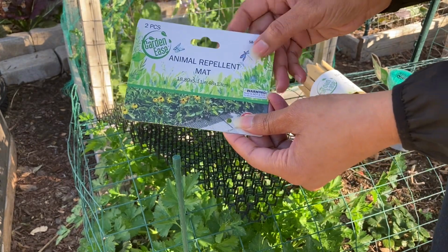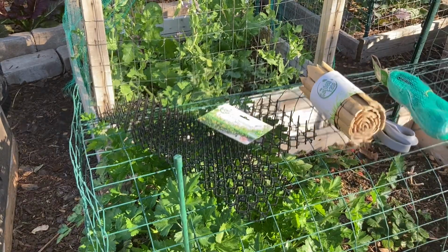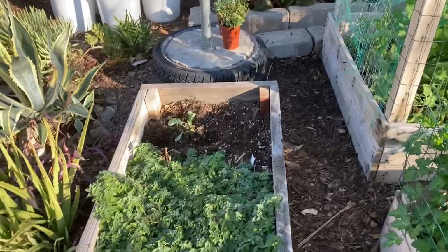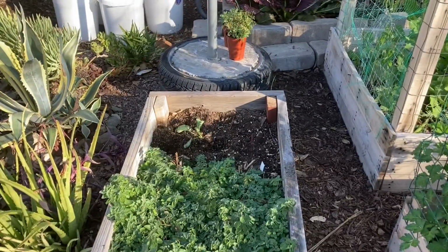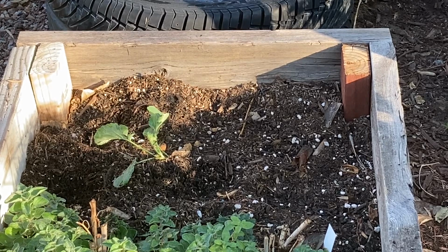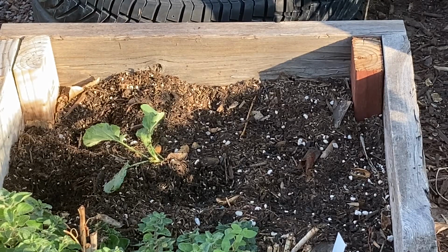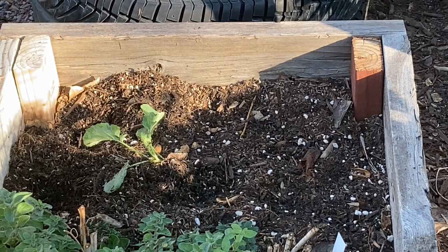So today I am going to be fixing a problem that I have. Every morning when I come out here, the squirrels have dug up around my little broccoli plant over here. So I'm going to go ahead and place some mats around it.